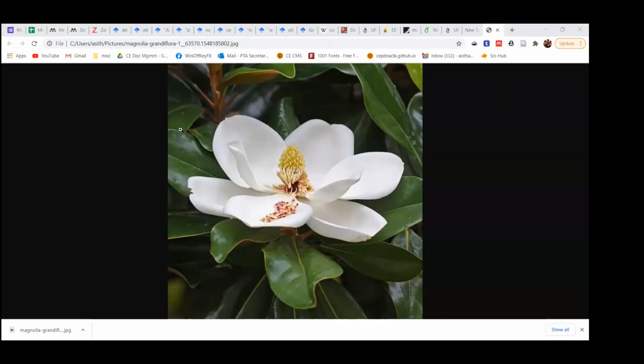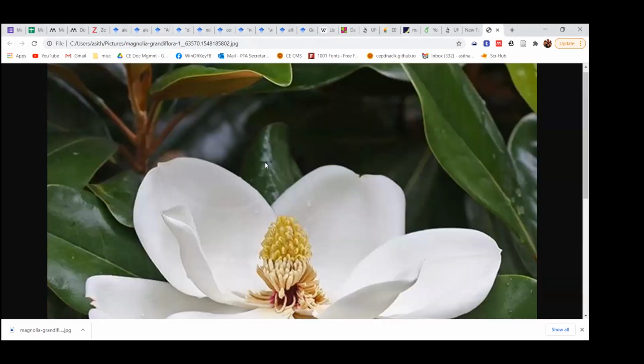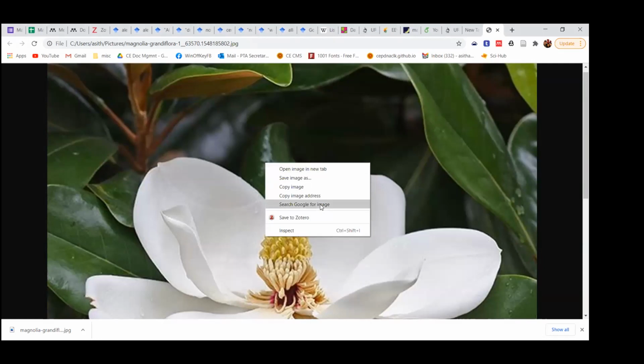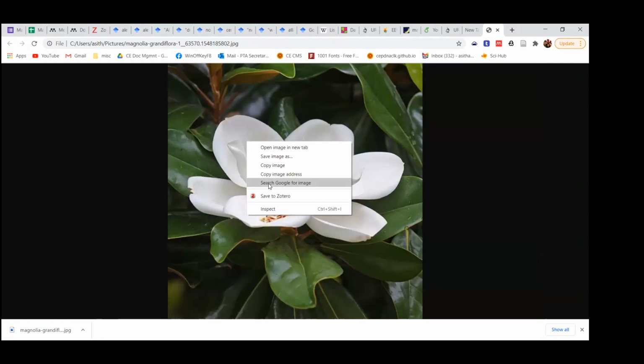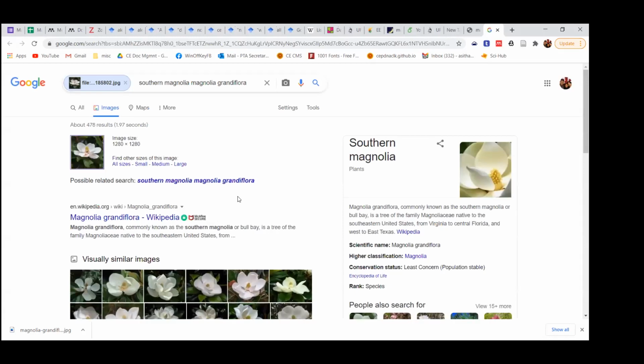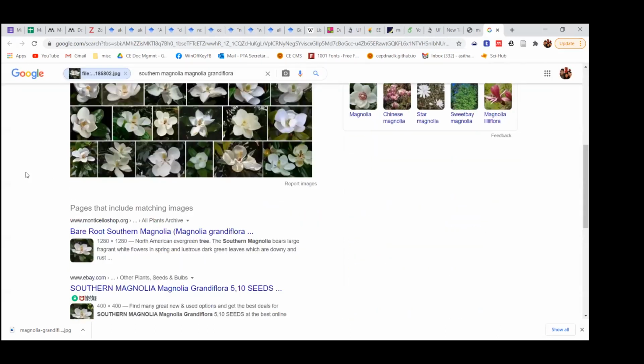So this is a flower that I just downloaded, and then I opened it in my browser. I don't know what this flower is. I can search Google for this. If I right click on this one, I can actually search for that image. Usually you might be able to find it. Right, similar images come up. So I assume that is correct. You can do these things as well. It doesn't always work. Sometimes you don't get any results. Sometimes you get results from different forums and all that. I assume this is quite a common one, so it's much easier.